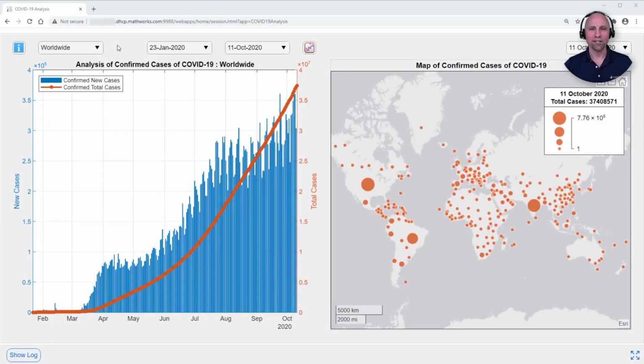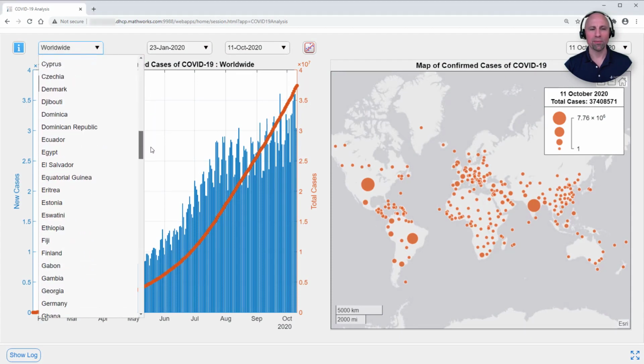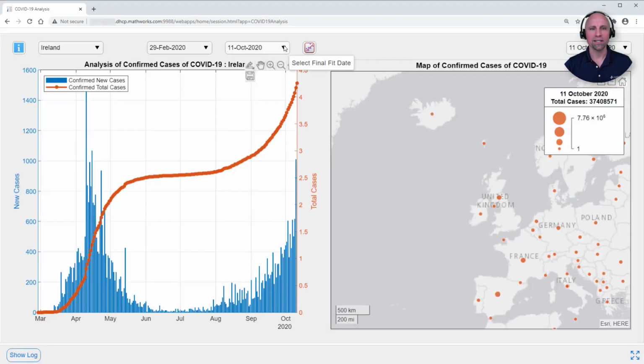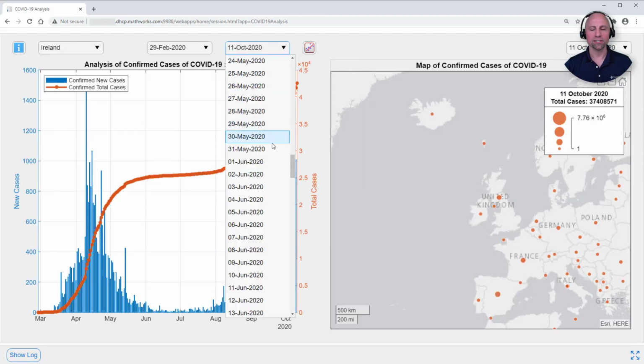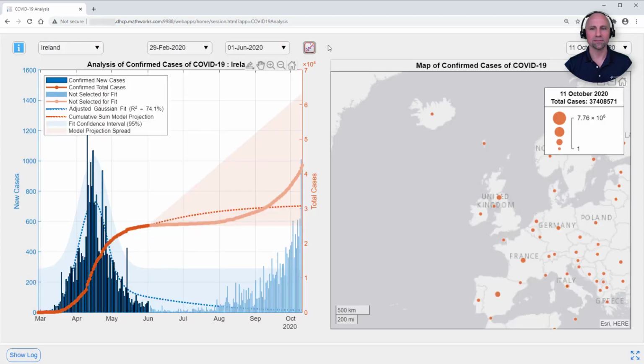But before we get started, here's an example of a web app I built in MATLAB one morning back in early 2020. Web apps are accessed via a web browser and do not require the end user to have a MATLAB installation or license. This app automatically grabs the latest COVID data from the Johns Hopkins website and displays the results for the user-selected country and timeframe. I also added a very simple projection model by fitting a Gaussian curve to the daily new cases.